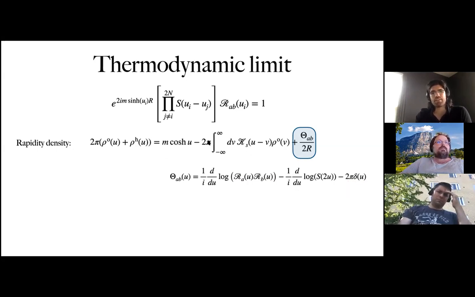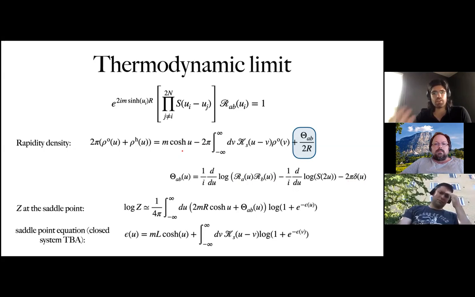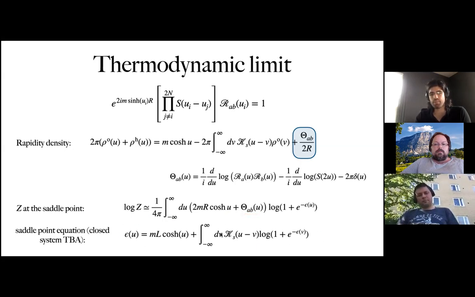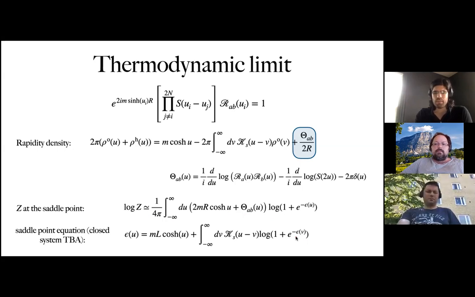Now I can just apply the standard TBA routine, meaning computing the entropy associated to this state, computing the free energy, and of course computing the partition function, which will look like a closed partition function, except that now there is this term. And the saddle point equations are the same as the ones from a closed string or a closed system. So one important aspect here is that this factor is R independent, okay? Nothing here depends on the volume of the system.